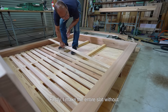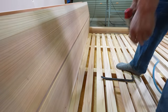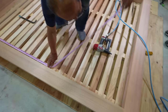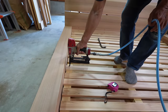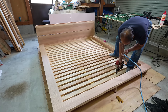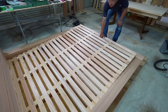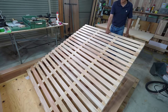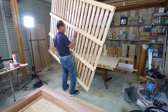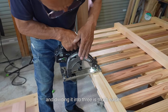Firstly, I make the entire slat without dividing it into two or three sets. Of course, I make it a little larger to give some room. Making the entire slat first and dividing it into three is much easier.